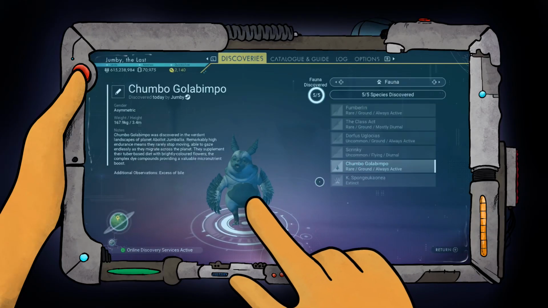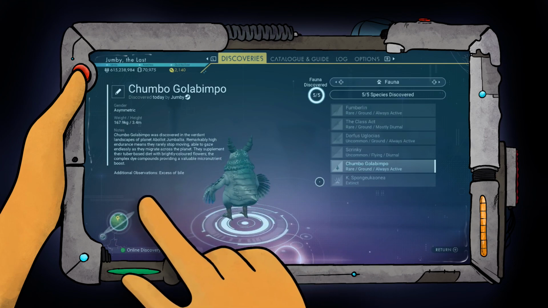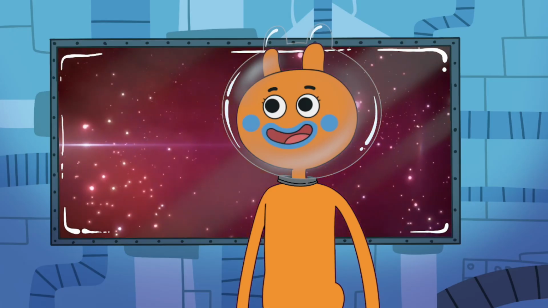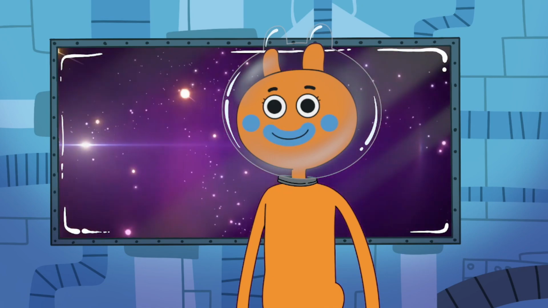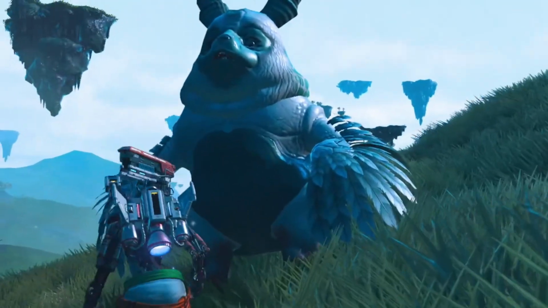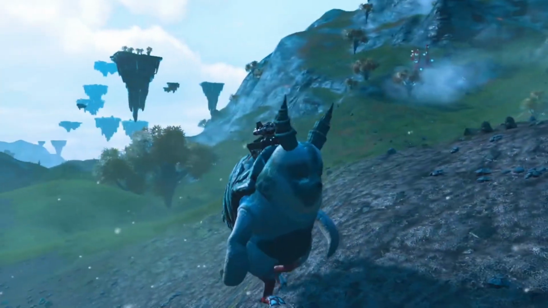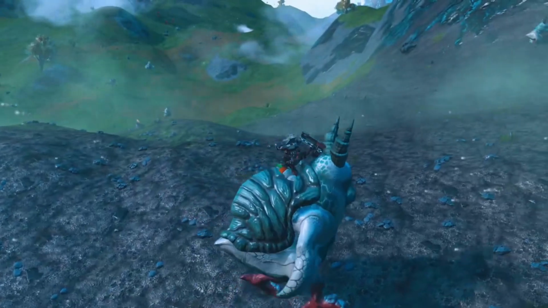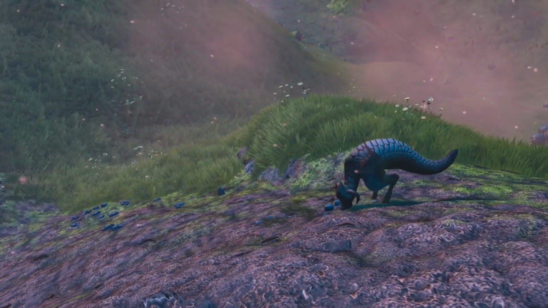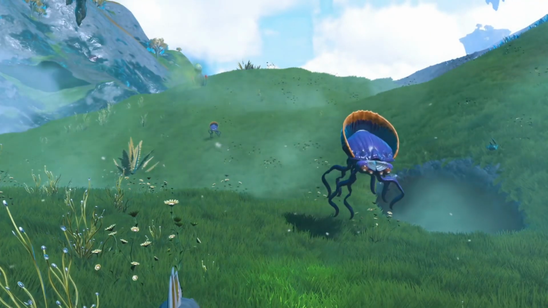The Chumbo Golobimpo are gentle and anxious beings, fleeing quickly when approached. With remarkably high endurance, they rarely stop moving, able to graze endlessly as they migrate across the paradise planet. They supplement their tuber-based diet with brightly colored flowers, whose complex dye compounds provide a valuable micronutrient boost. If one is gentle and slow, you might actually be able to befriend one, and with trust, hitch a funny little ride across the fields, through the forests, past the floating islands of Jumby.